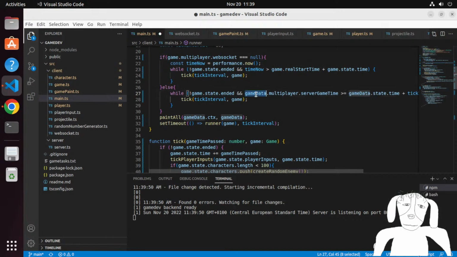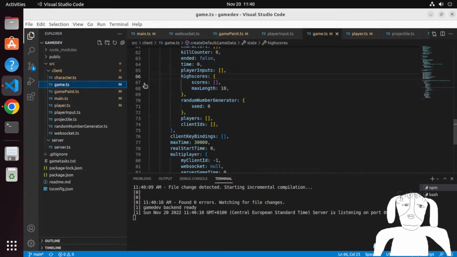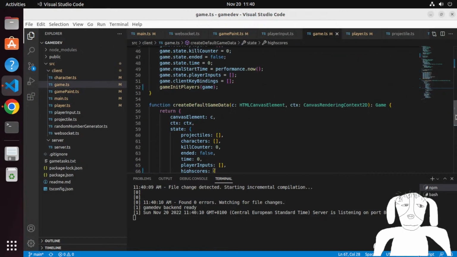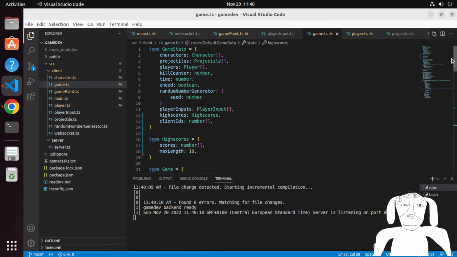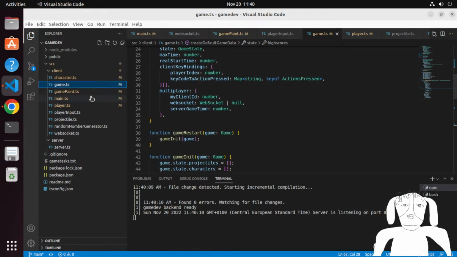More and more game data disappearing. Give gaming, and all I no longer need is CTX. It's already in game. Paint all. Game paint.